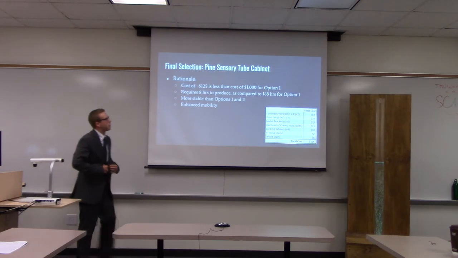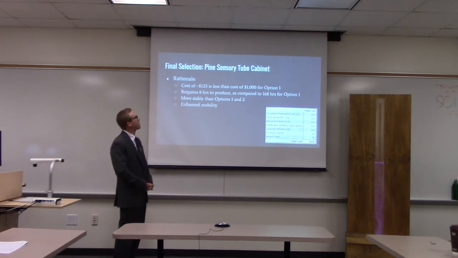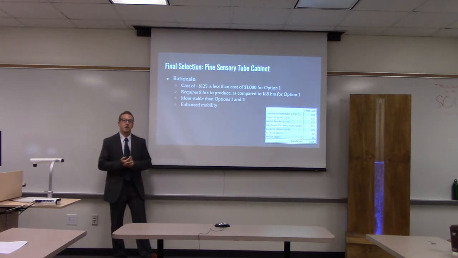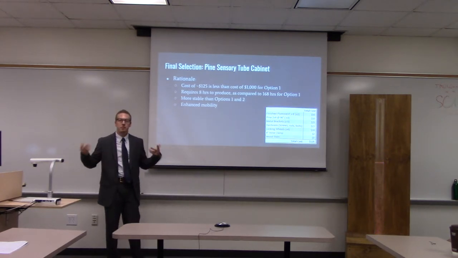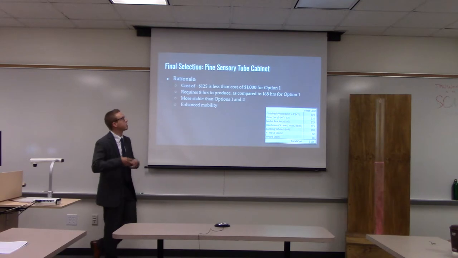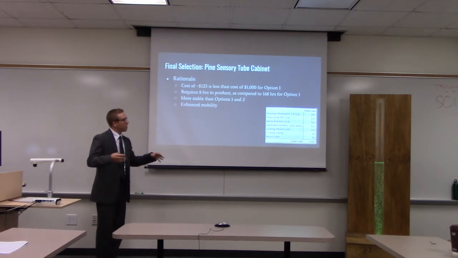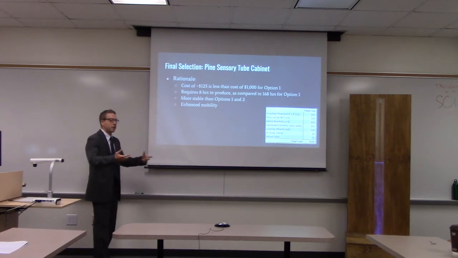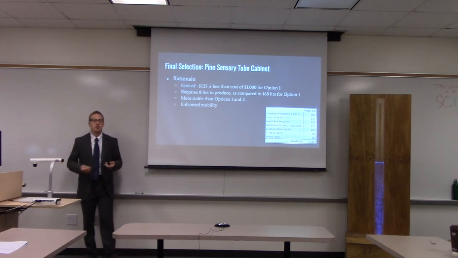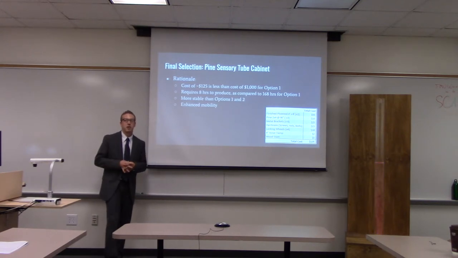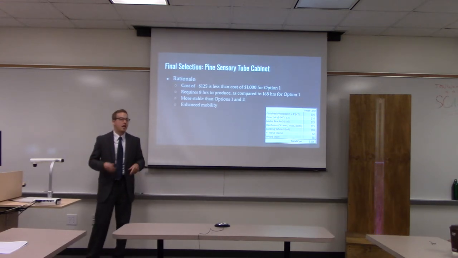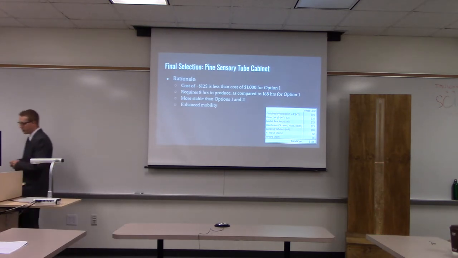As you may have guessed, we went with the cabinet design. The cost of $125 was fairly reasonable and within budget, as well as the time to produce being in a workable range — and we believe we can lower the production time by leaning out the process a bit. Overall, this design was a bit bigger and lower to the ground, with a lower center of gravity than the other two options, and the ability to have locking wheels gave it enhanced mobility, which was one of the biggest factors requested by the end-user customer in the sensory room. Most importantly, this design encompasses the needs of both the producer and the consumer, and that is why we ultimately chose this base.